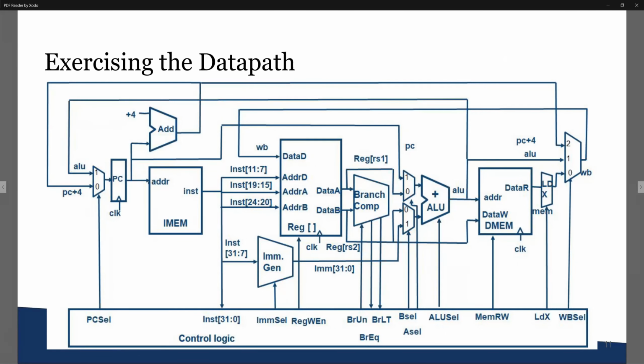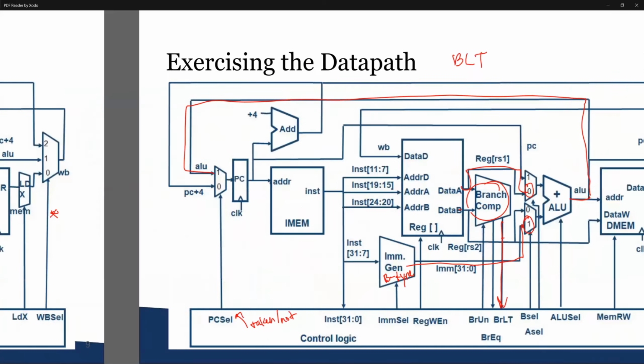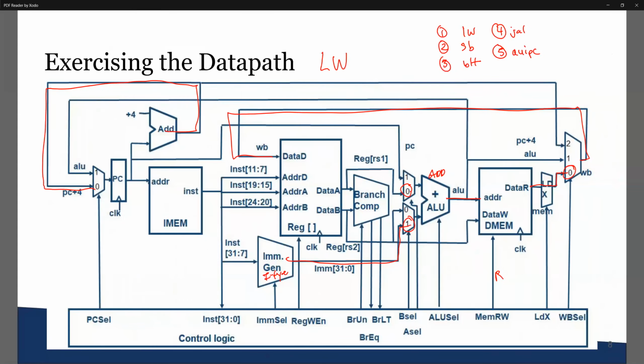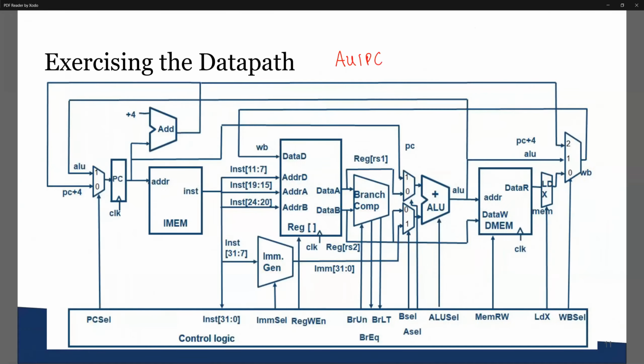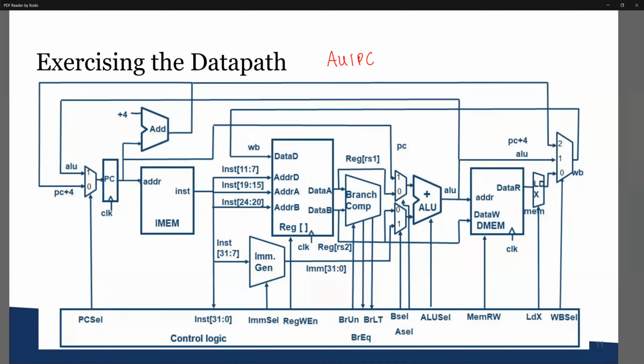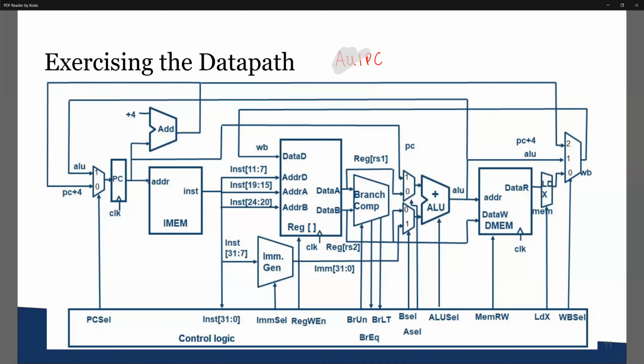Group 4. What was your instruction? Sorry, was that Dylan? Was that group 4? Yes. I forgot. Okay, cool. I guess we can do maybe AUIPC. I don't remember which instruction was assigned to your group. Actually, we can do either one. Jump and Link. Oh, ours was jump and link. Okay, cool. Yeah, so it's similar.